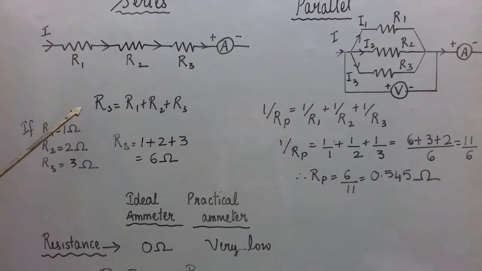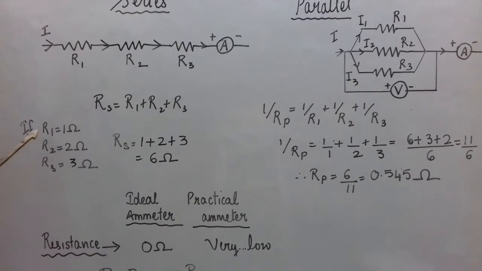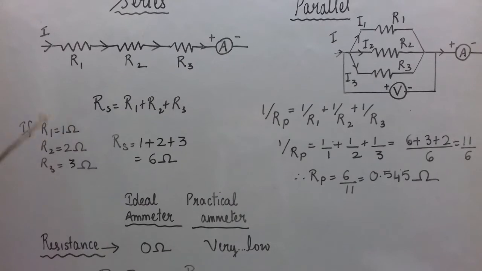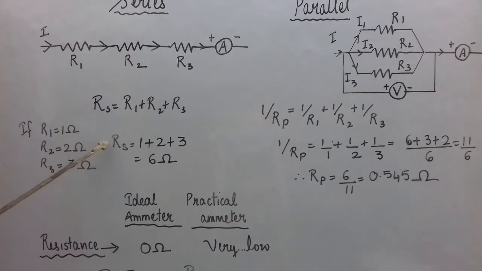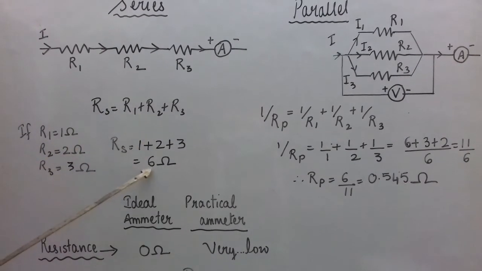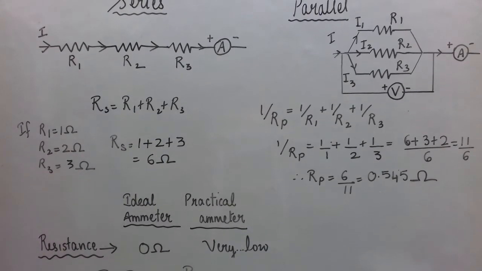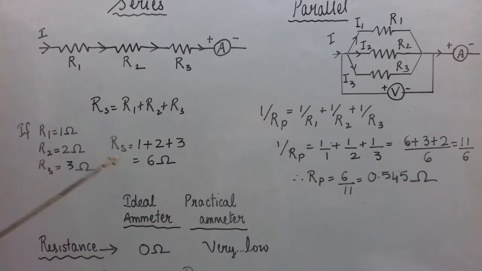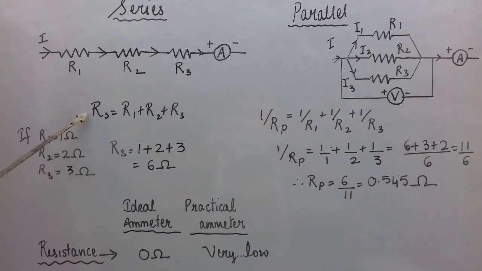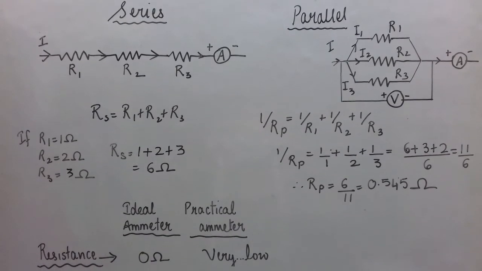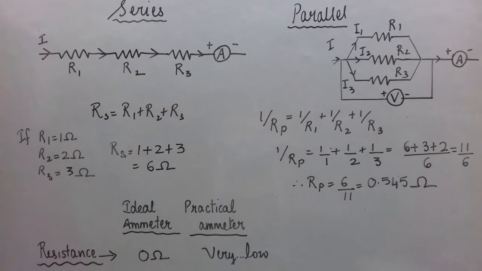Now let us just take three resistors having resistances 1 ohm, 2 ohm, 3 ohm, and let us check what will be their series and parallel equivalent resistances. So if they are connected in series, then the effective or equivalent resistance RS will be 1 plus 2 plus 3 as per this formula, which is equal to 6 ohm. So we can see that the equivalent resistance for the series combination is the sum of the three, so it is the maximum of these four values. It means series combination is used to increase the resistance in a circuit and hence to decrease the current, as current is inversely proportional to resistance.